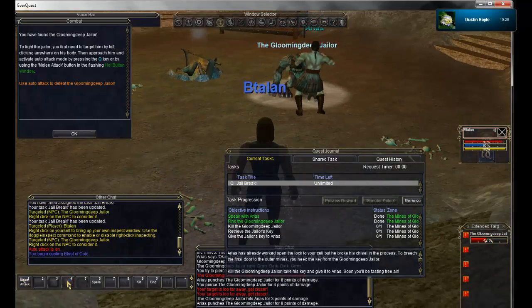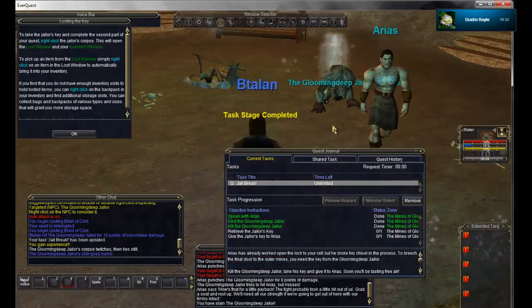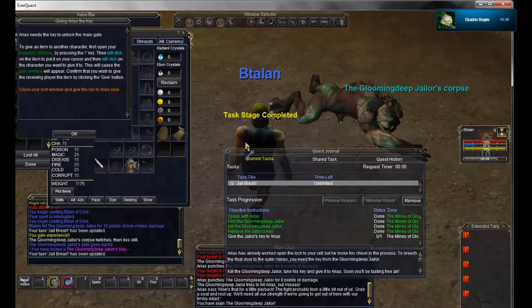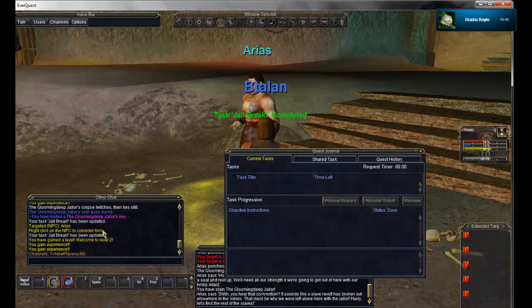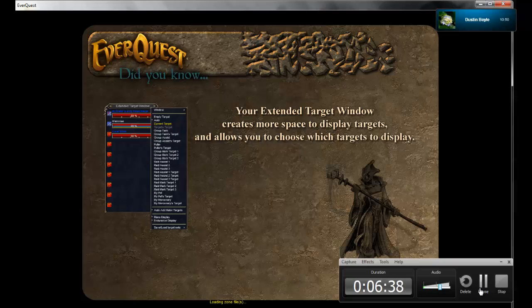This is the wizard, so you can cast spells here. And once it's dead, you have to pick up the key off of it. You hand the key to Arius, and you are level 2. You'll be zoning to the actual part of the tutorial where you're going to be doing some of your quests.